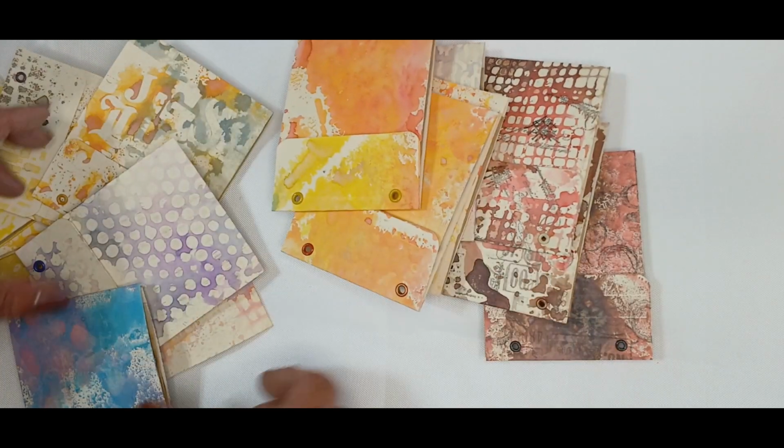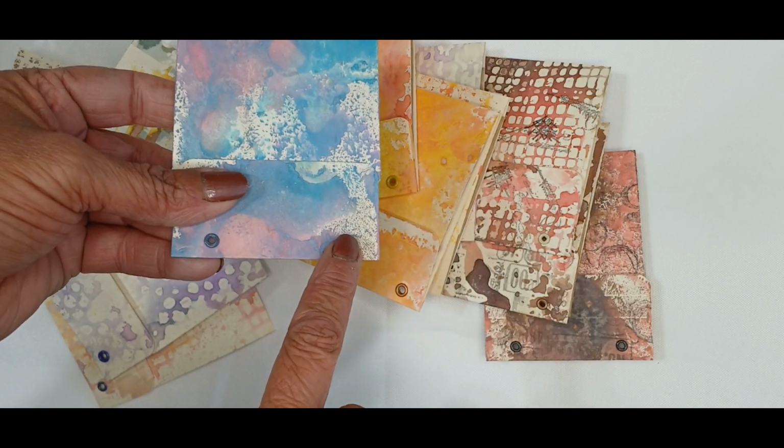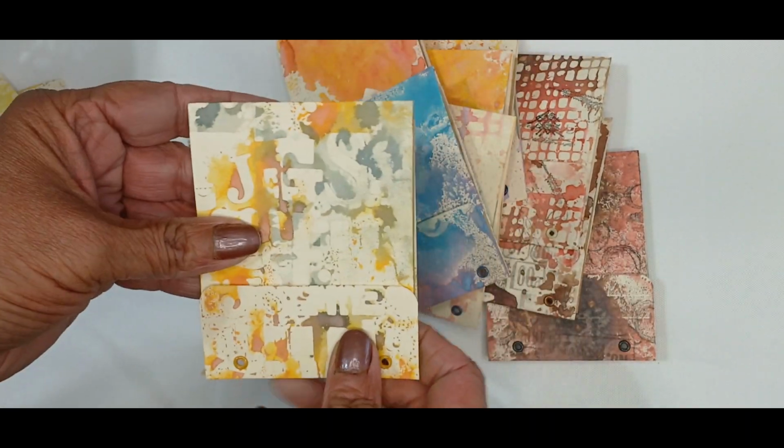And then also I will be adding, wouldn't these be cute though with the charm hanging, like the rusty numbers hanging from this? Be cool to put in your journals. This is probably my favorite one. I love this one with the letters.